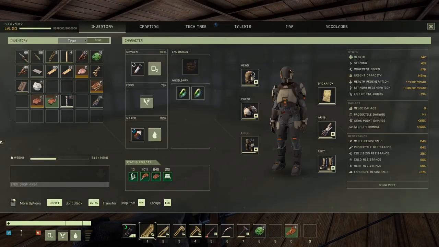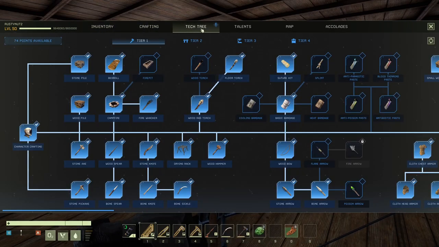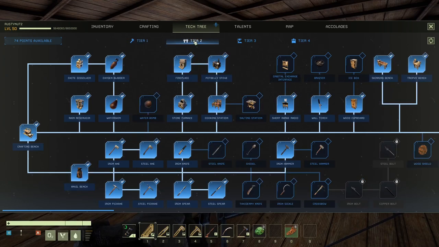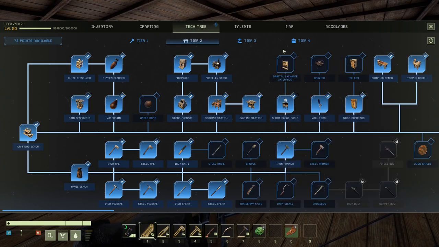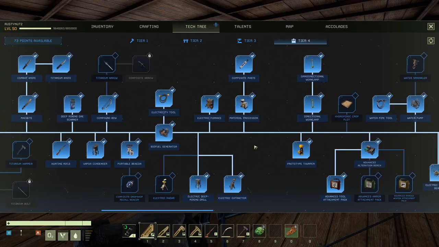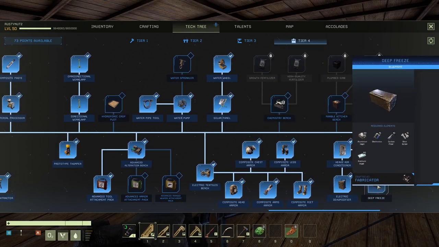So, the first one that we need to do, look at all this. I need to sort that out. Actually, we've got some meat there. So, the first thing we need to do is actually unlock the item. I think it's on tier 2 for the first one, which is here, the salting station, and then we've also got the tier 4 one, which is over here, and that would be the deep freeze.